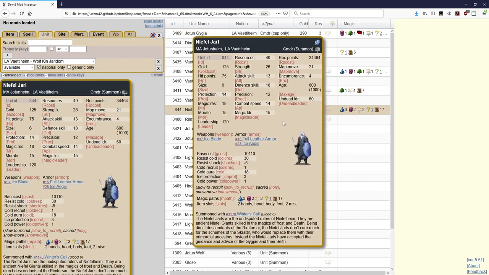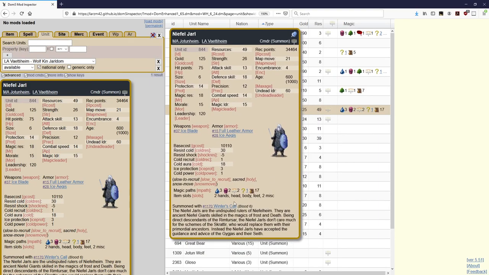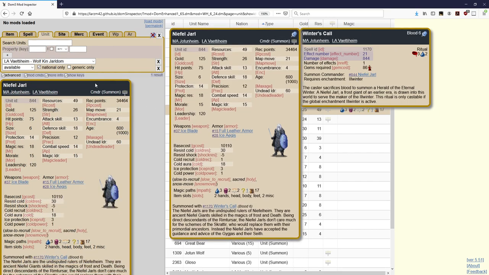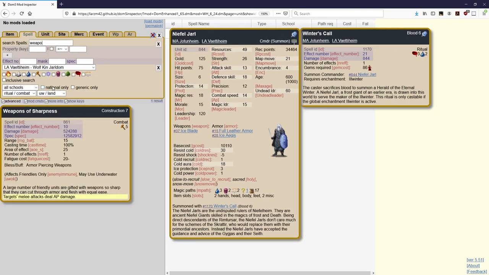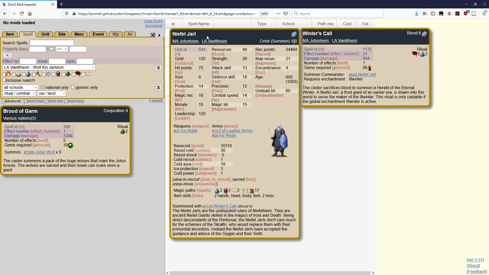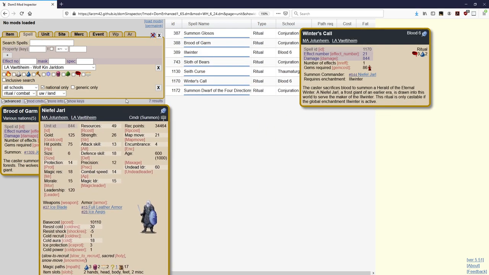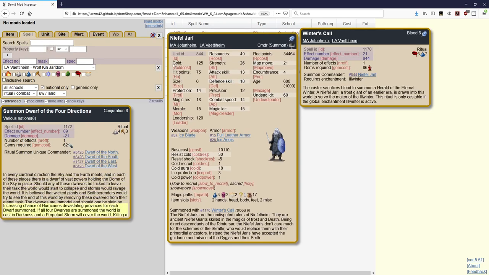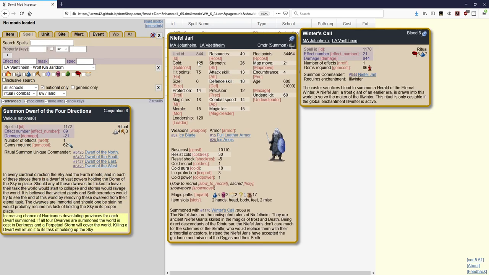Here's the Nifl Jarl. And you get him with this spell. It's only blood 6, so you can get them pretty early. Though to have it up, you need Ill Winter, which if we look at the national only, we get Ill Winter. So these both come available at Blood 6. 86 slaves. He does cost some upkeep, but not a lot. It's pretty low upkeep.